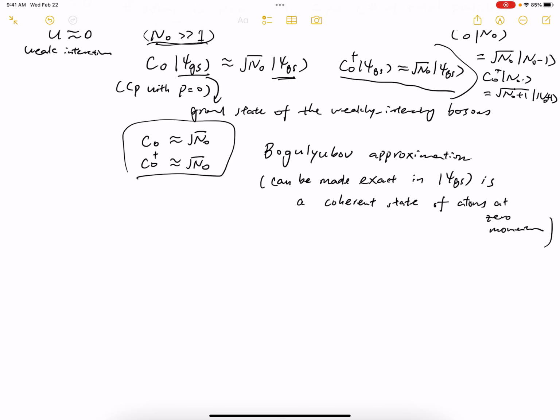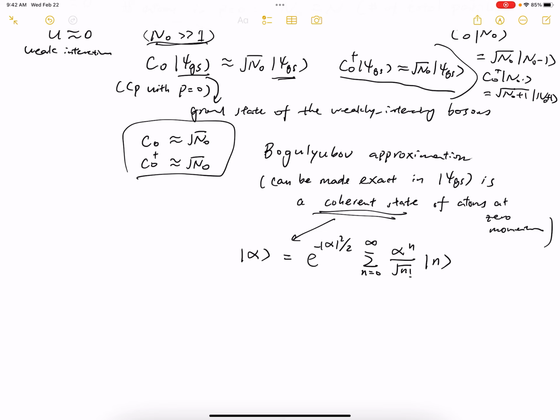So a coherent state is basically a state defined in this way. Typically it's denoted by a ket of alpha, where alpha is basically a parameter of the coherent state. And this coherent state is given by a kind of weird superposition of your Fock states, n from 0 to infinity, alpha to the n over square root of n factorial times ket n. I'll explain why it has this kind of weird superposition.